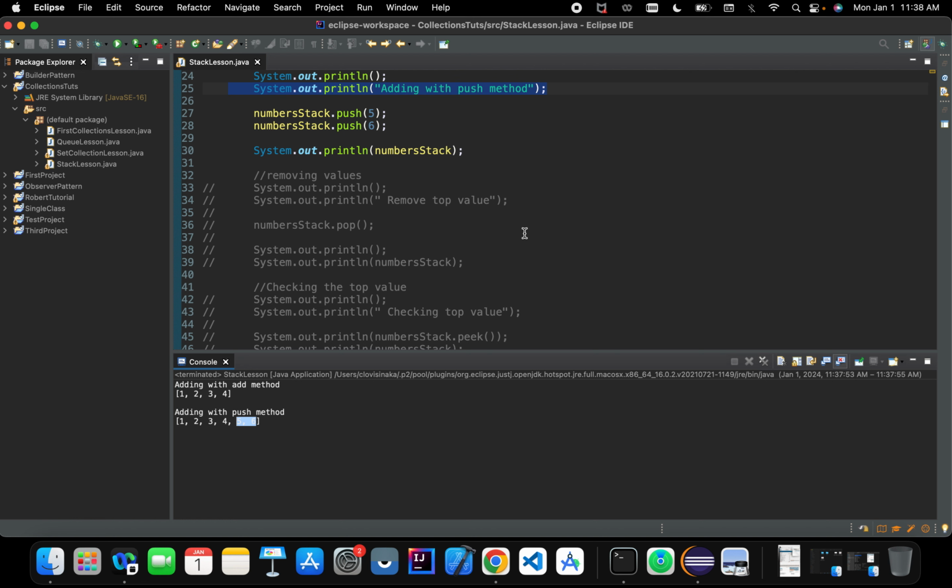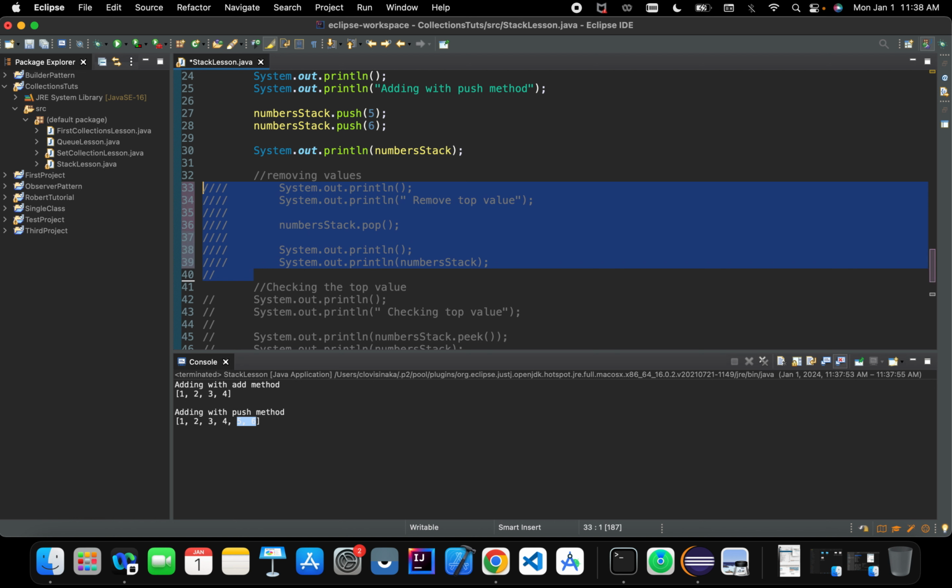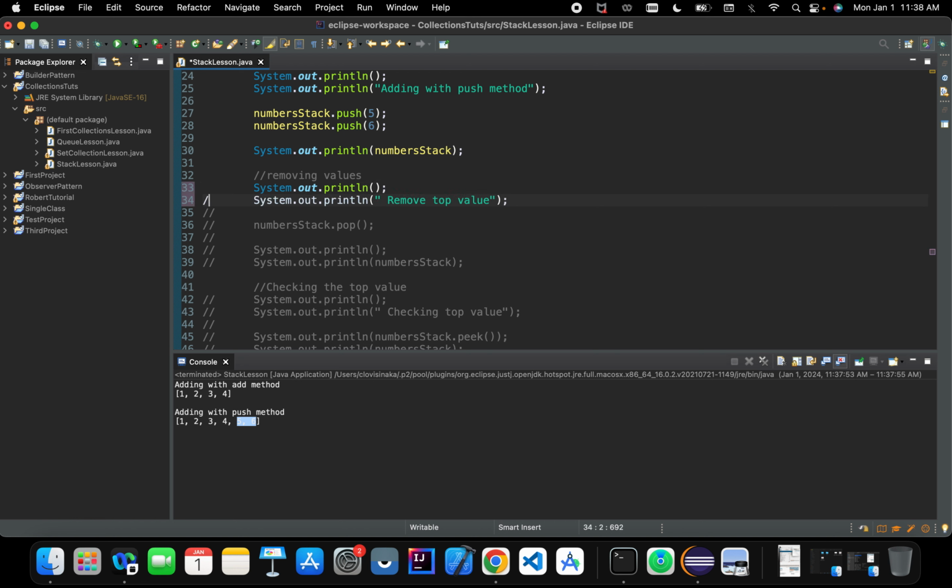So let's see how we can remove a value from the stack. We use pop. Pop is like what we did with a queue, where you can use poll to remove the first value, the first value that you added in the queue.